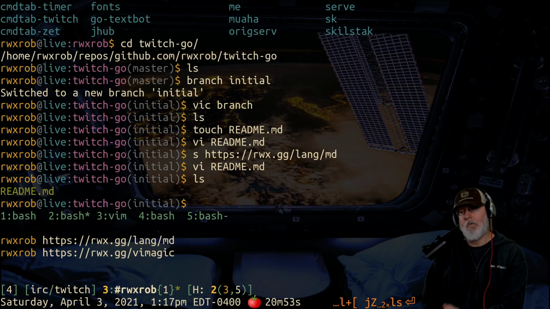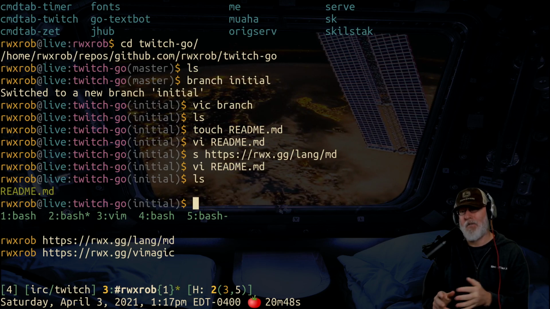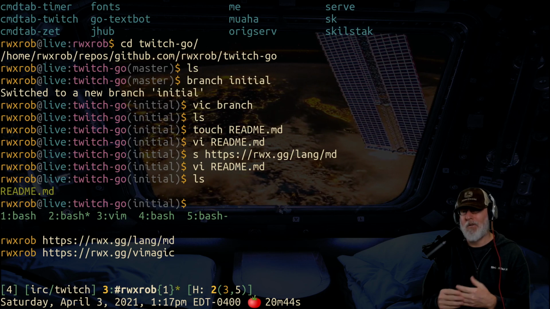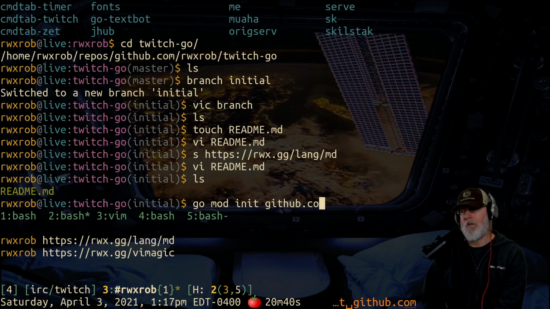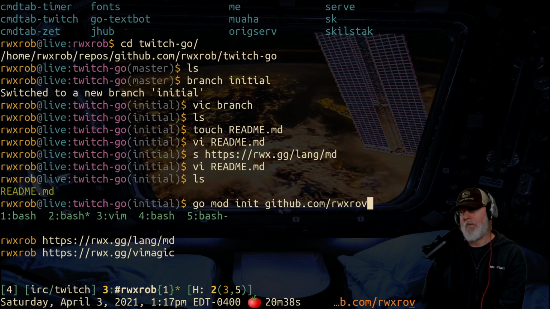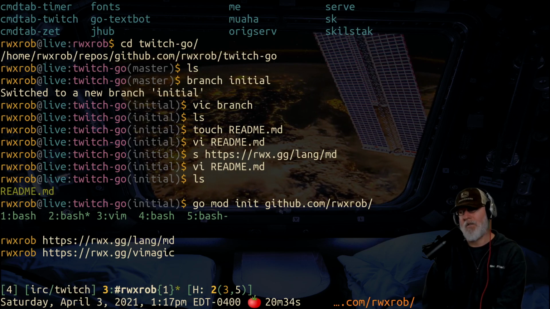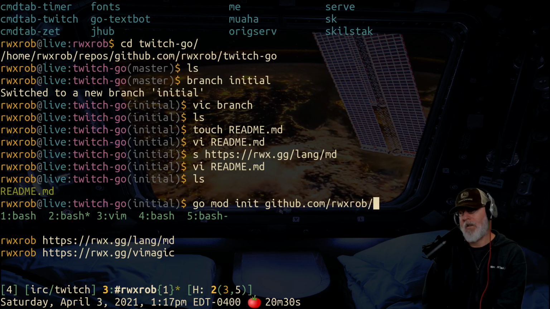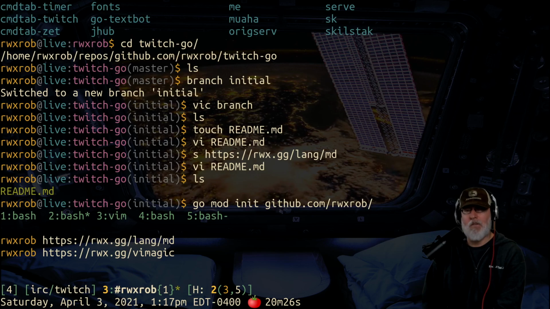Next we need, because it's a package module, and even if it were a command, you kind of want to do this all the time anyway. There are some people who start you out without doing this, but you really should do this every time. Go mod init github.com/rwx rob. Even if you don't think you're going to need it, just make a repo for it. It's just easier to start that way and manage your source code, even if it's a small project. Just get in the habit of making GitHub repos for stuff, or GitLab, whatever you get.